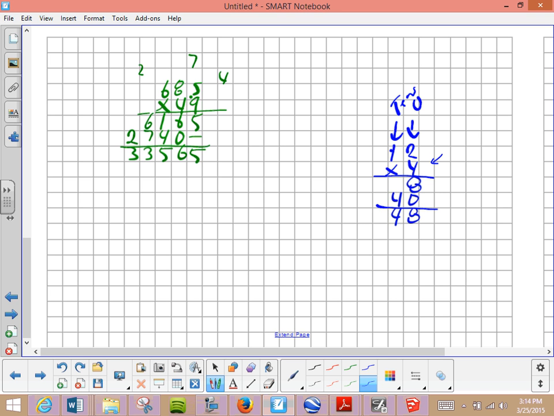Now watch what happens when I use two digits. I'm going to use easy numbers, 22 and 12. So again, this is in the ones and this in the tens, right? So this in the ones and this one now is in what place? The tens. So I have 2 times 2, 4. Am I multiplying by 2 now? By 20, right? Because it's in the tens. So 2 times 20, what is it? 40. Do not mind this part right here.